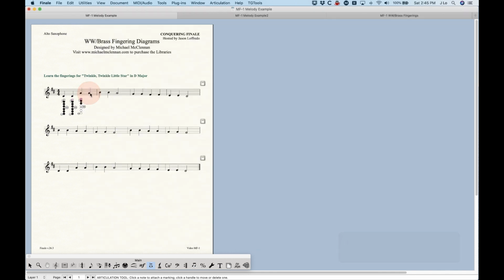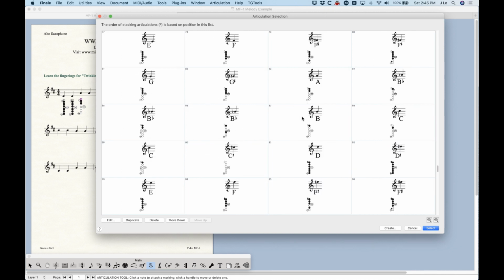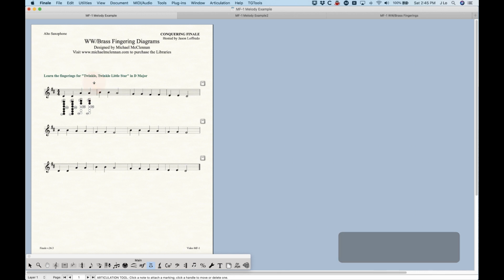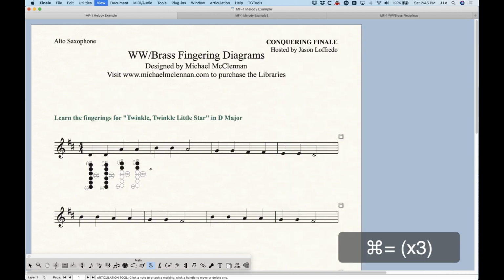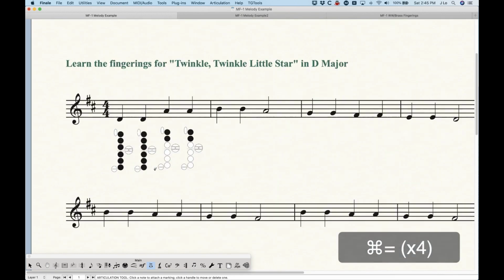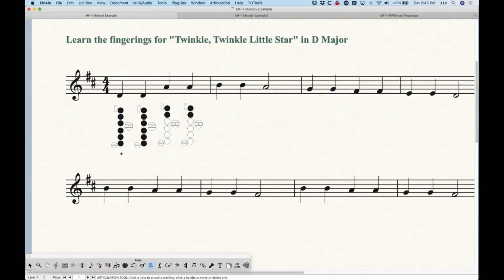And you know, it's pretty easy to add these in, and I can keep going here a little bit, but let me just stop here for a second just so you can kind of get a look at what this is. So I'm going to zoom in way far, and now you can see that you've got your saxophone fingering diagrams here, and the appropriate fingerings are selected for those particular notes.